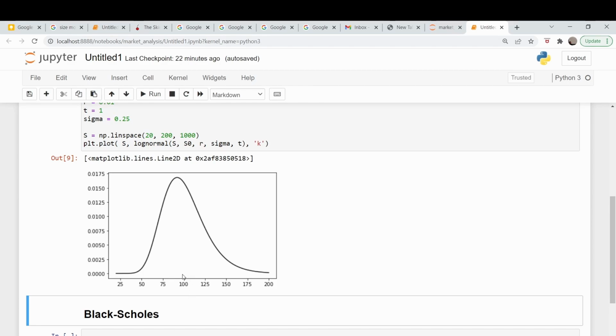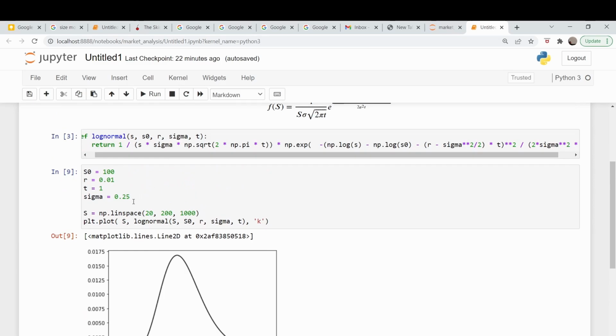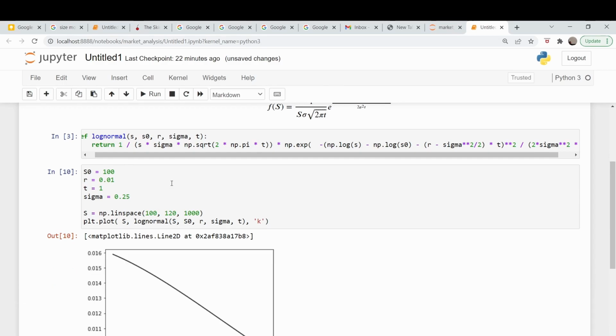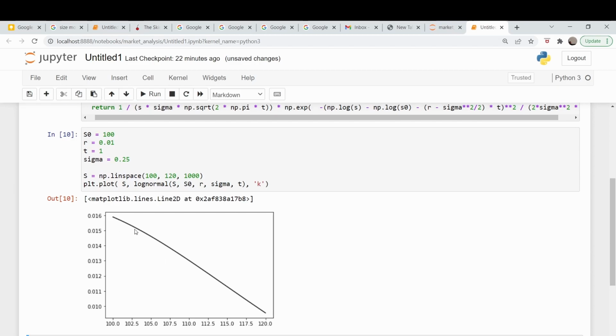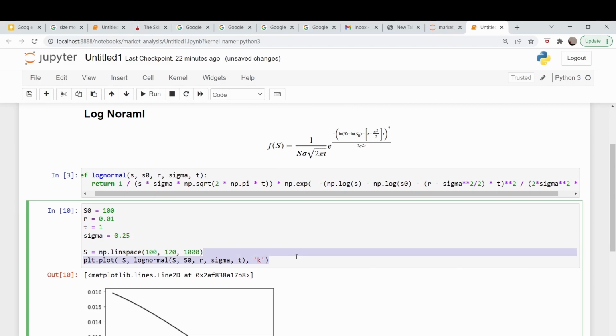So when I upload this to GitHub, I'll make a nice pretty picture here with a shaded area to show that area. But from basic calculus, we just do this integral. So in NumPy, we will set this to the prices we're interested in, say 100, 120, and I'm not going to plot it anymore. This is the actual area we are interested in here, almost like a triangle, because this isn't a super steep curve here. So let us just comment out the plot here.